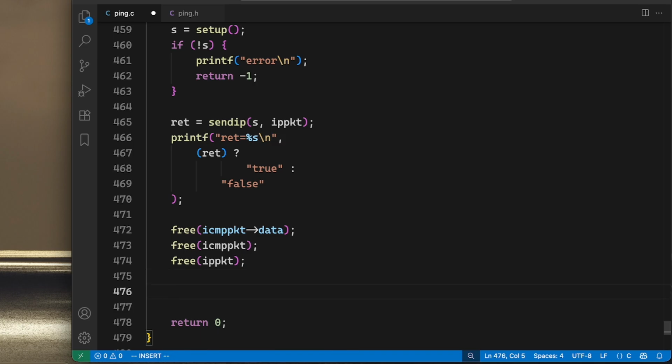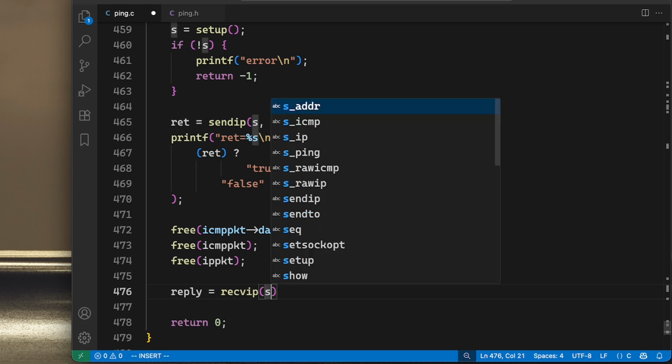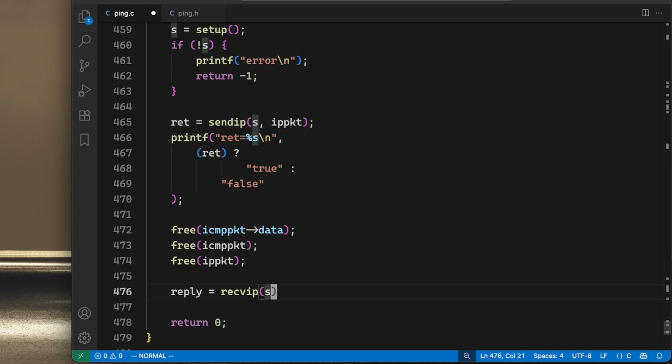Then we can set our reply equal to receive IP, and we provide our S. If we don't have a reply, we can print an error.